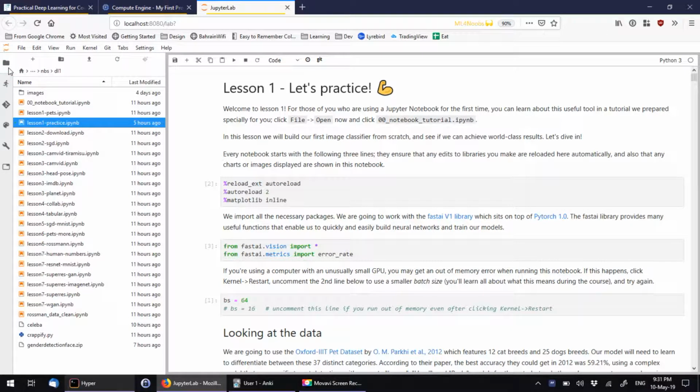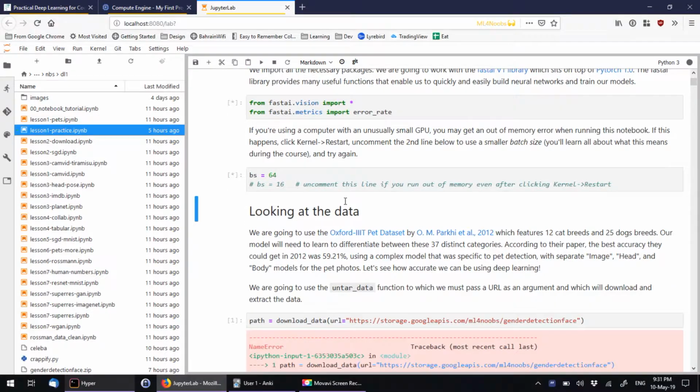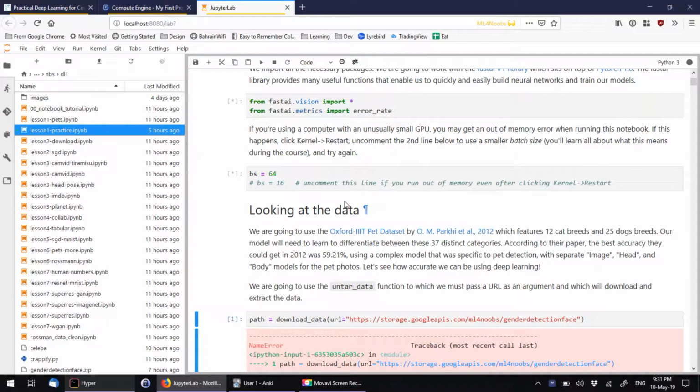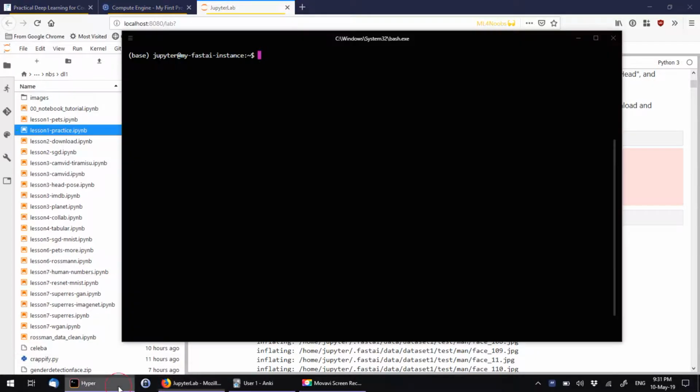This looks different. The last one I actually had the browser taking up the whole screen, and then when you double click, it just opens it in a new window. Not really sure what's going on here. Anyway, I'm not going to sit and obsess over this. We're going to go through the same process, and whenever we have something that looks confusing, we are going to make sure that it gets addressed.